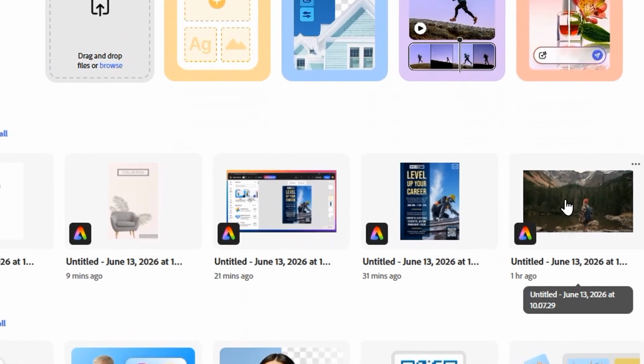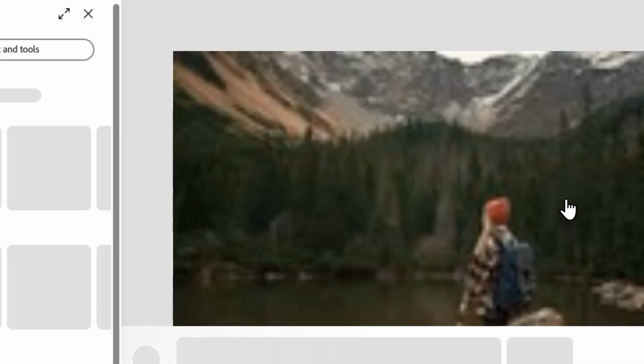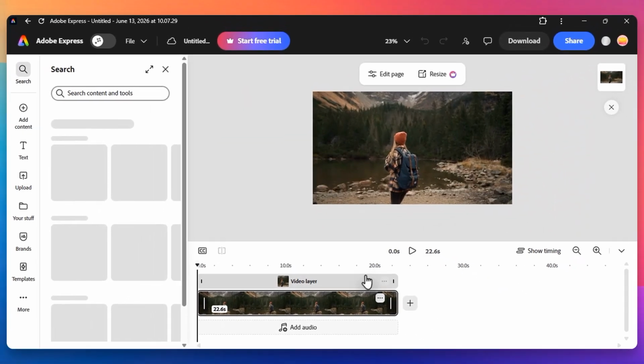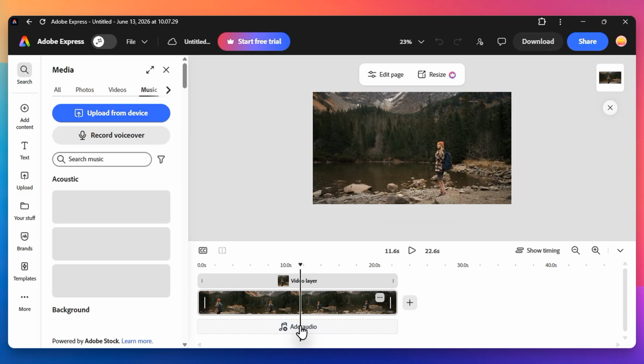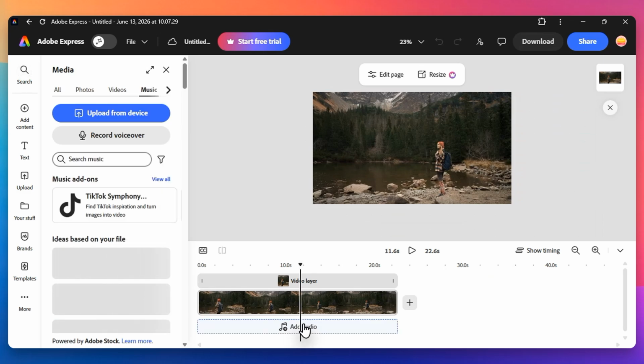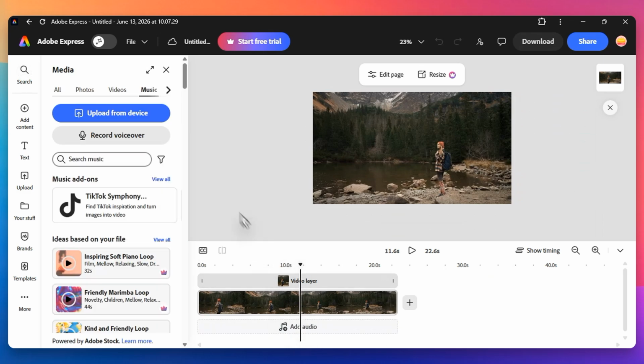To begin the process, you first need to open your existing project and navigate to the editor workspace. Once your project is loaded, look at the bottom of the screen where your video timeline lives. You should drag the playhead or the vertical timeline cursor to the precise moment where you want your narration to start. This ensures your audio aligns perfectly with your visuals.